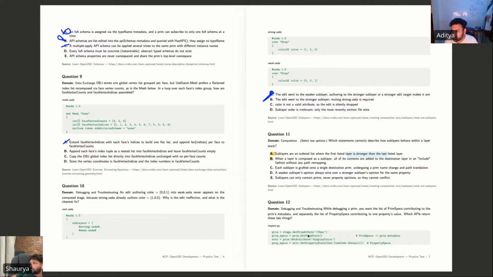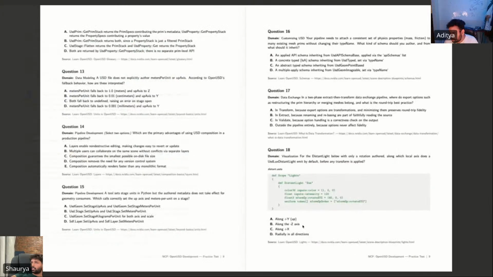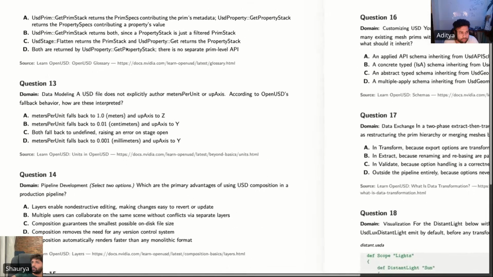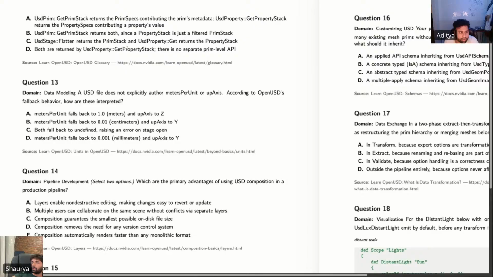Stage.get prim path. A returns prim specs contributing, returns as USD producer, filter from. I think both are returned. I think I would go with A.